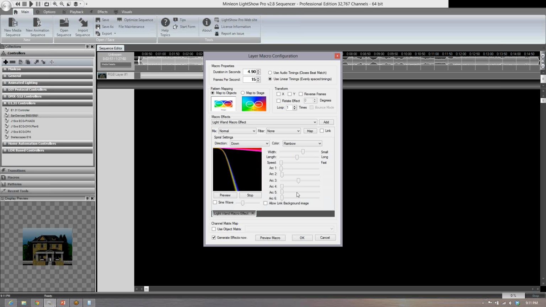We can just play around, get different looks, and see what each one of these arcs do. 5 starts where it starts. Moving it to start more in the center of it, and 6 moved it down. Unfortunately, this time around, I didn't make it go any other direction other than just right to left. But that'll be something I plan on doing in the future.